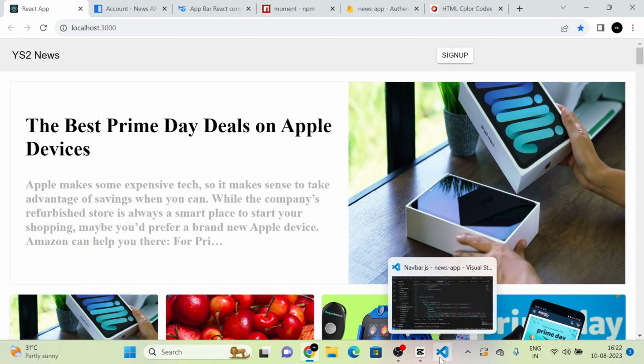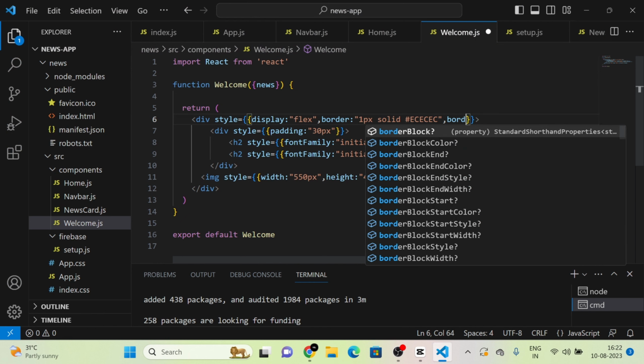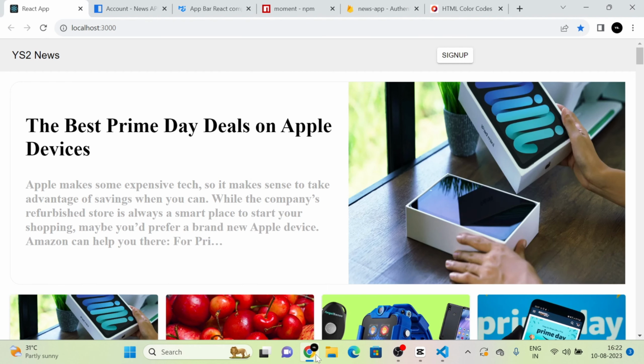Okay, so now you can see that yeah, these are the changes that we have given. So next I'm going to give a border radius to the banner. So here border radius as 20 px. Okay, so it is slightly visible.